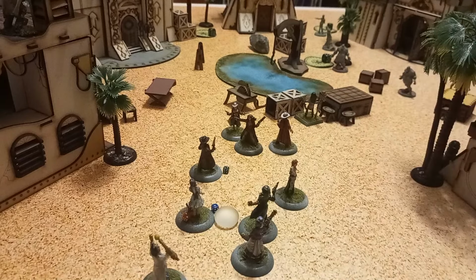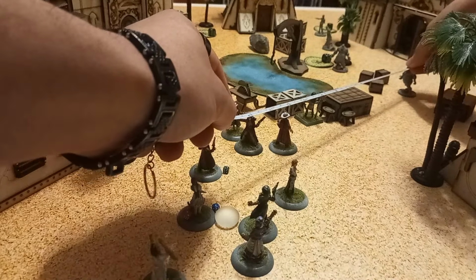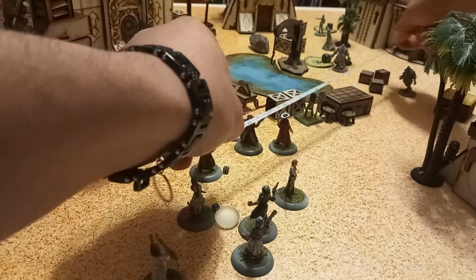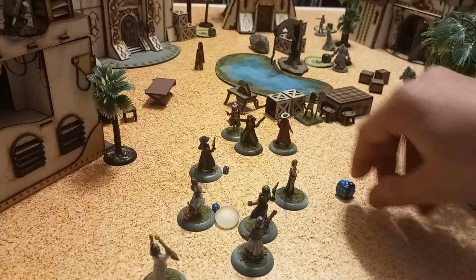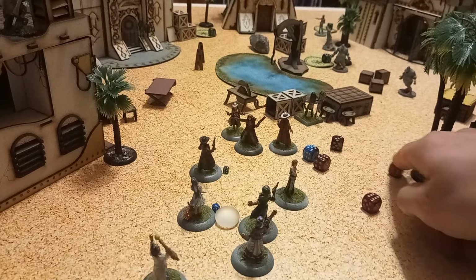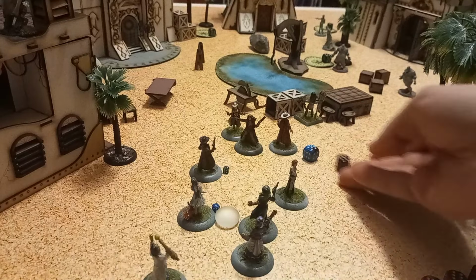This follower reloads and fires at this guy. It doesn't matter too much. The line of sight crosses terrain. That's bad. Shoots on a 5. Fatso tries to defend on a 3. Fatso receives a minus 1, so he defends. Reload. No.